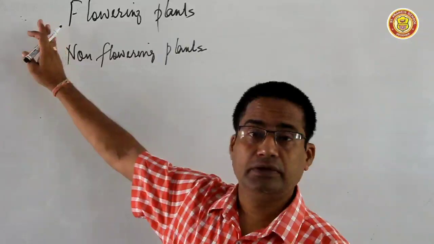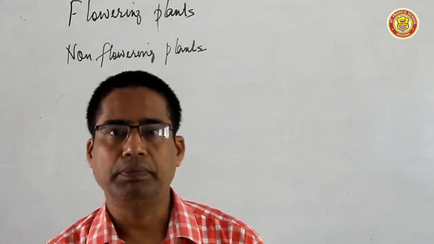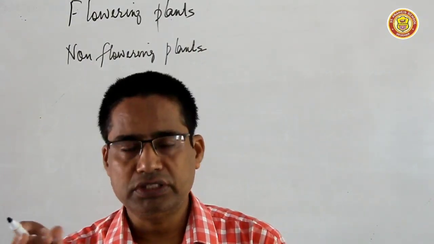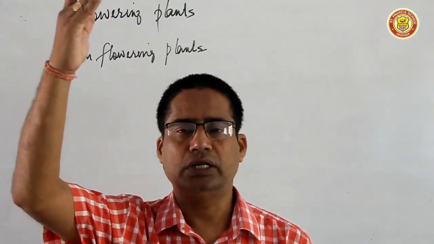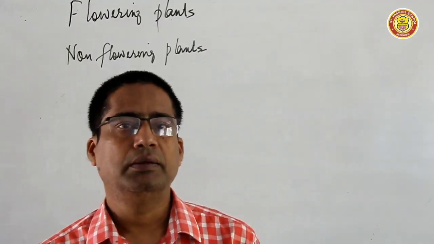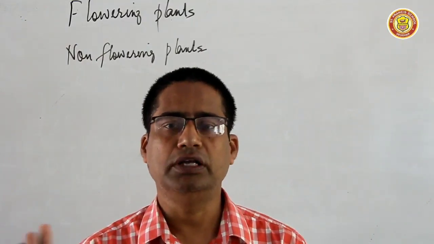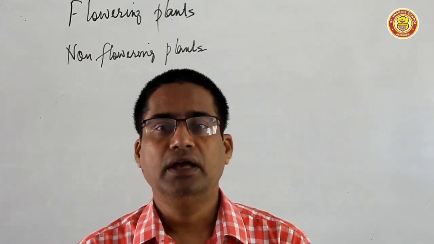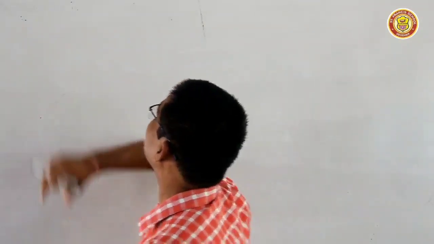Now, these are the two basic divisions of the plant kingdom. One is the flowering plants and the other is the non-flowering plants. Today's topic is about the leaf. When you see a plant, you see different parts of the plant. Some parts are above the soil, some parts are below the ground. But one of the most important parts of the plant is the leaf. We need to talk about what the structure of the leaf is, what the function of the leaf is, different modifications of the leaf, and all this. So today we'll start our class with the leaf.